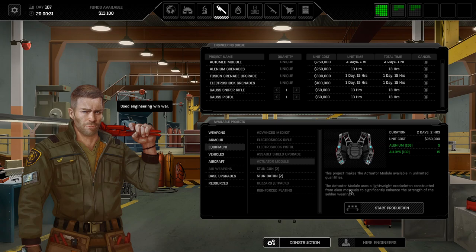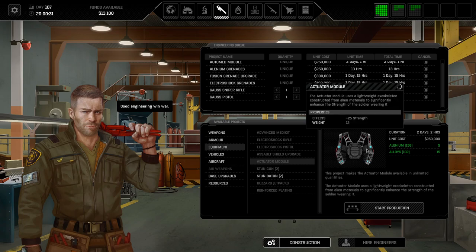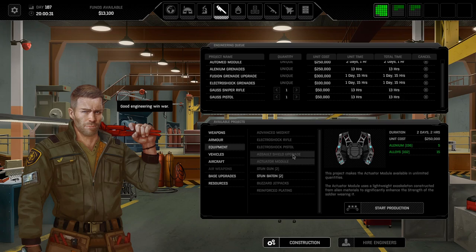The actuator module uses a lightweight exoskeleton constructed from alien material to significantly enhance the strength of the soldier wearing it. What does it do? 25 strength and it weighs 12. That's cool. So it's essentially trading your inventory space for way more strength, and you get an unlimited amount of it. Okay.